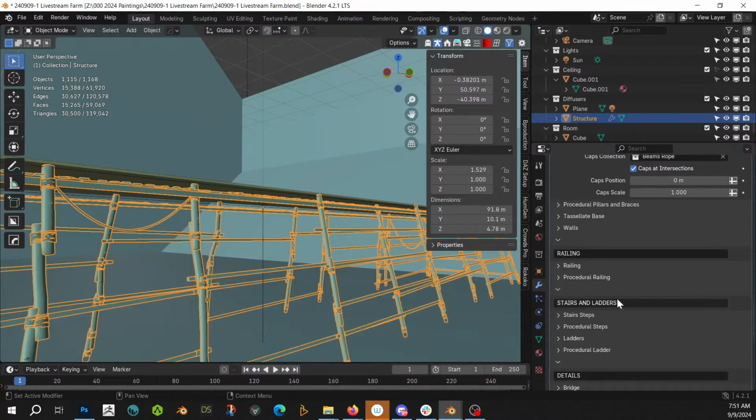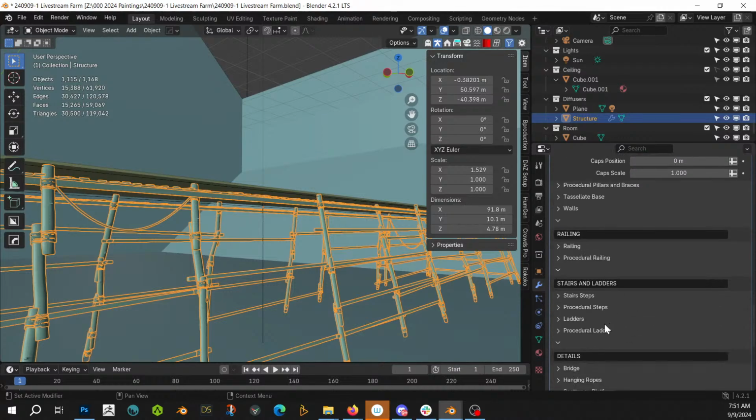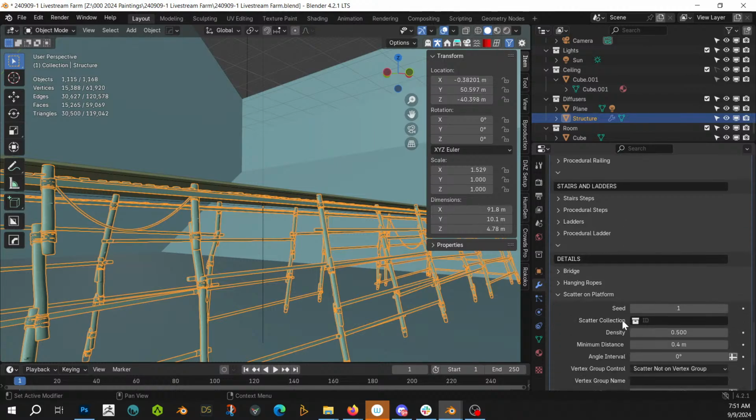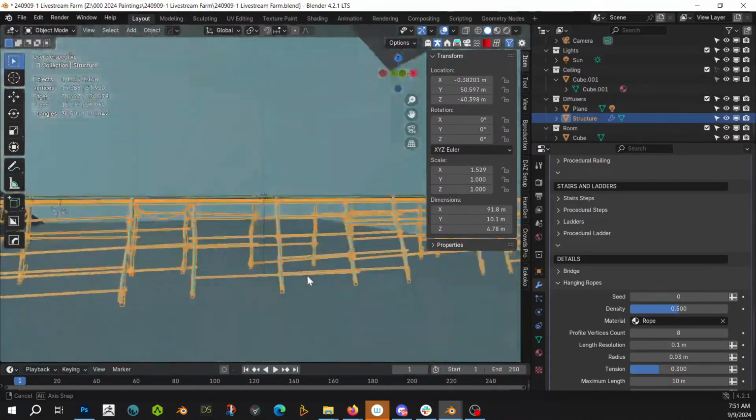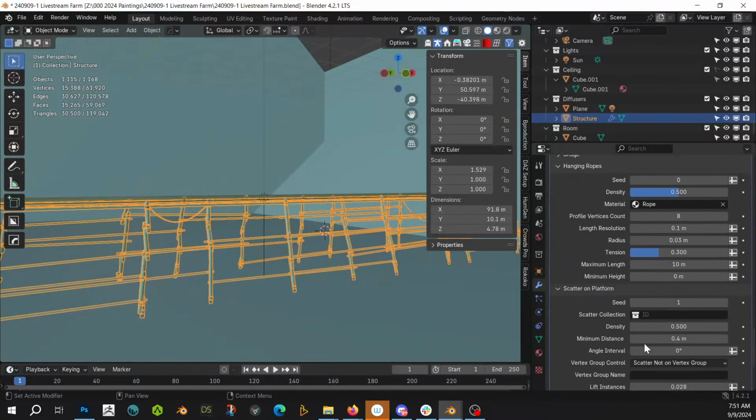No railings. We're good there. No ladders. Hanging ropes. We do have some. Kind of good with that. I feel pretty good about that in general. Okay, let's save.